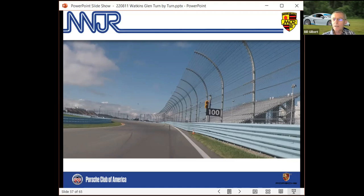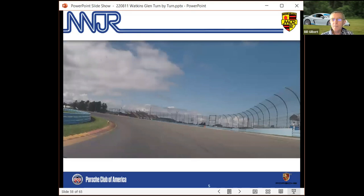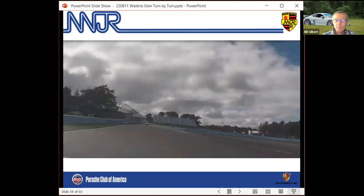We're going to get back on at least maintenance throttle right after we turn in for this corner. As we approach the apex, many drivers find it useful to actually turn in a little bit more toward the apex. That's because of the banking that helps us as we get into the corner here, and that helps us stay tight on this apex curbing. A lot of asphalt at track out here, but again, if you go over the curb, you're off the track.